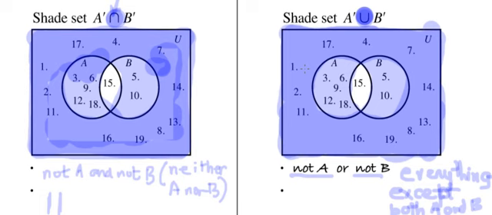And how many members are in this set? I'll shortcut it. The only one that doesn't qualify is the number 15, so 19 take away 1. There are 18 numbers that are out here in the colored blue, and only one that didn't qualify. He missed both of the requirements.